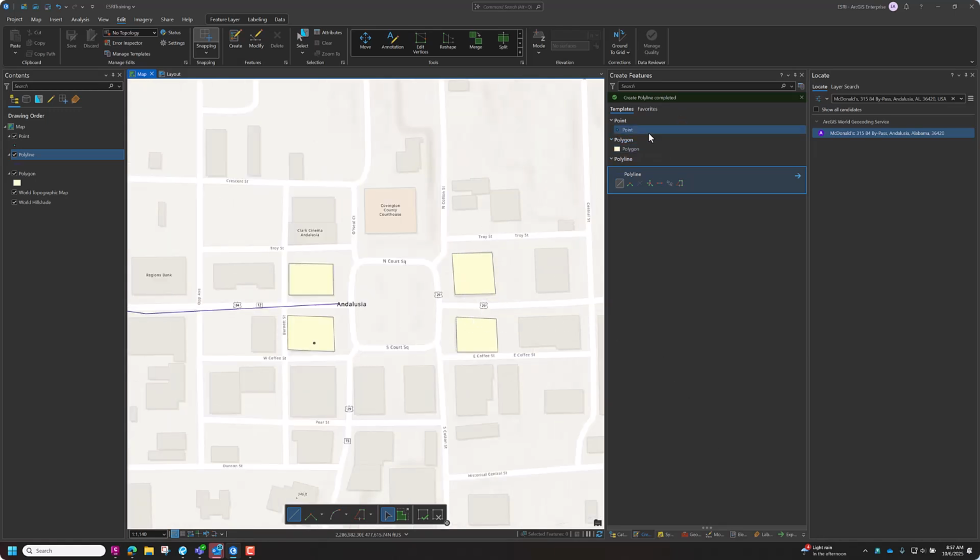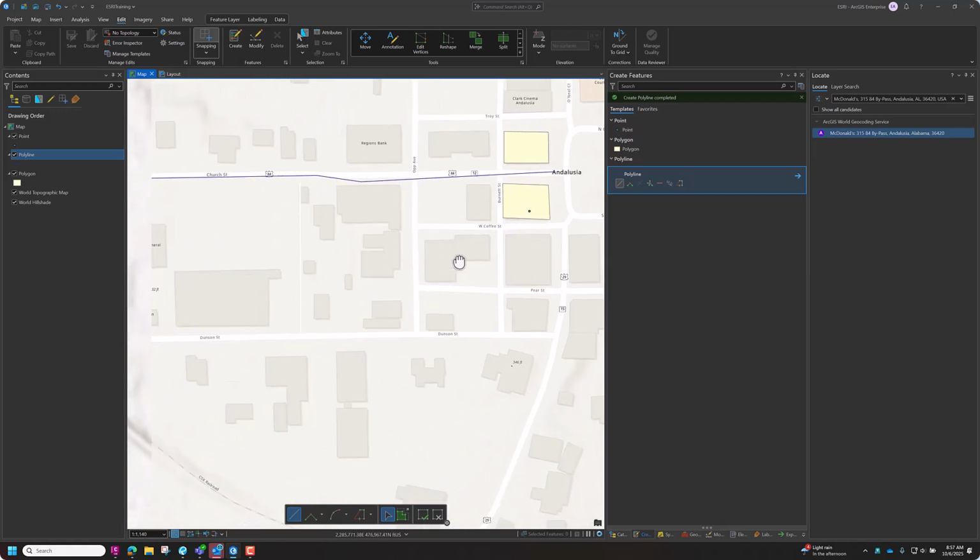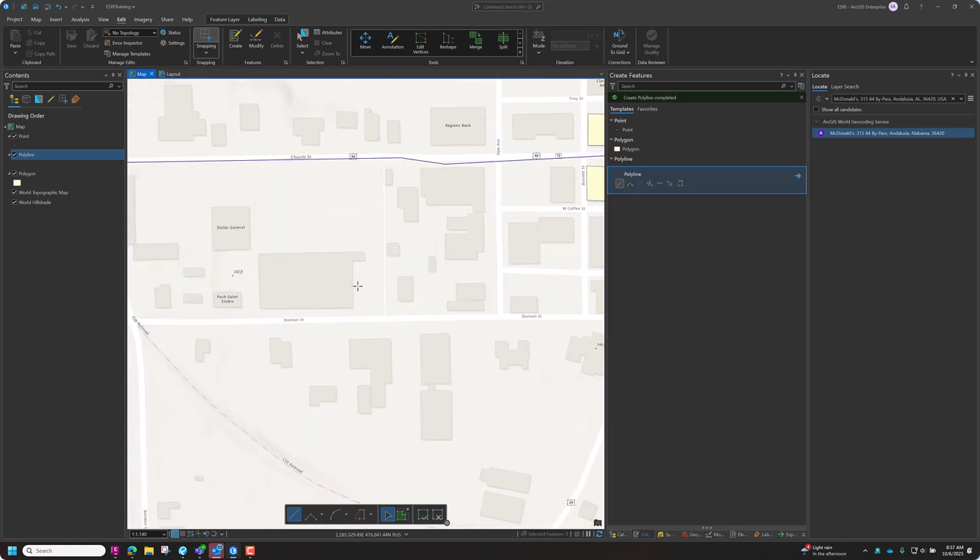Now, depending on which type you're drafting, you'll see that you have some nifty tools that pop up down here. You've got lines at an angle, you've got some arcs that you can draw, and you've got polyline or trace. Now, let's focus on the polyline for a moment.